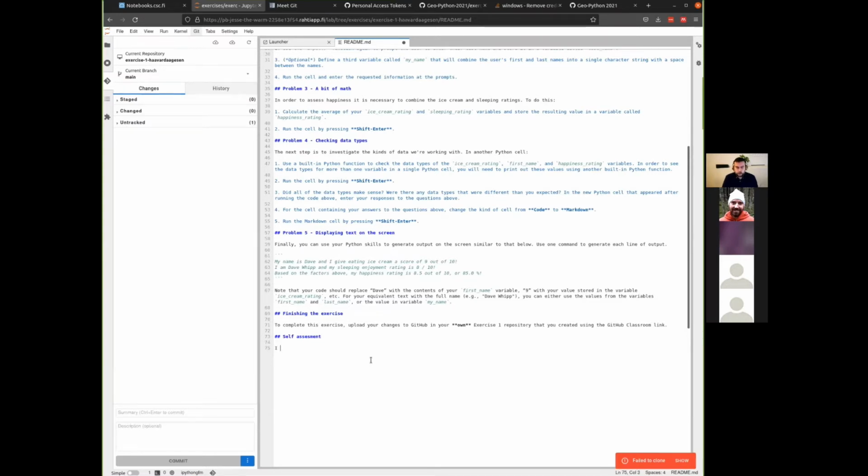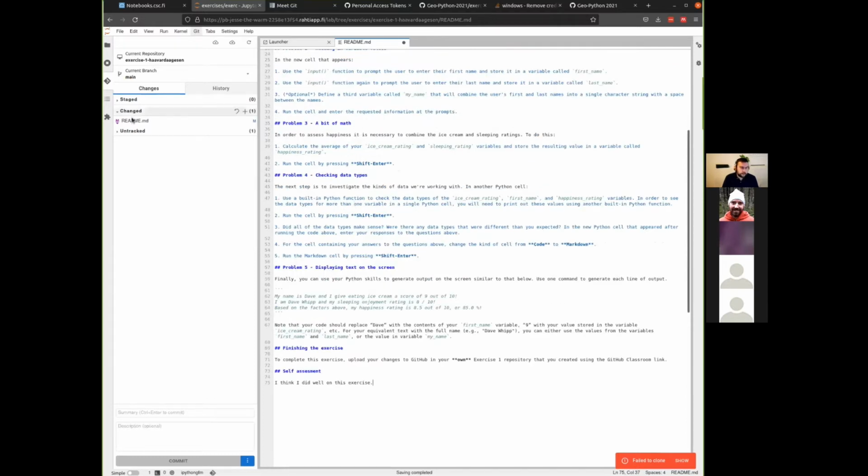So I think I did well on this exercise. If I spell that right, I'm not sure. But the important thing is here, we now see that Git has recognized that we have changed the file. So if we just save that file with the changes, now we can see that under changed here, the README file has popped up, which was indeed the file I just changed.